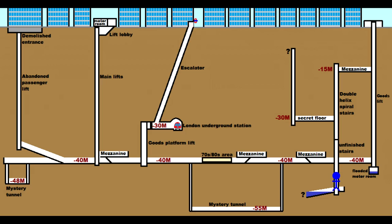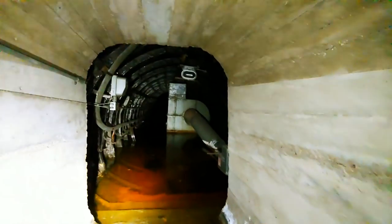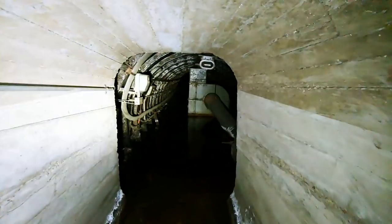Right then — we go back down to bunker level 40 metres deep and continue down to even more tunnels. These ones are about 50 metres deep. We're running under the surface, really really deep now. Another tunnel up here — how many of these tunnels are there? Certainly this one's flooded, and it goes on a long way. Another tunnel up there — this just goes on forever. That one's flooded too and goes on for miles. Another ventilation shaft. Is this the tunnel that leads all the way across London? Apparently some tunnels here stretch the whole of London for electricity, gas and telephones — but we'll never find out, it's under water.